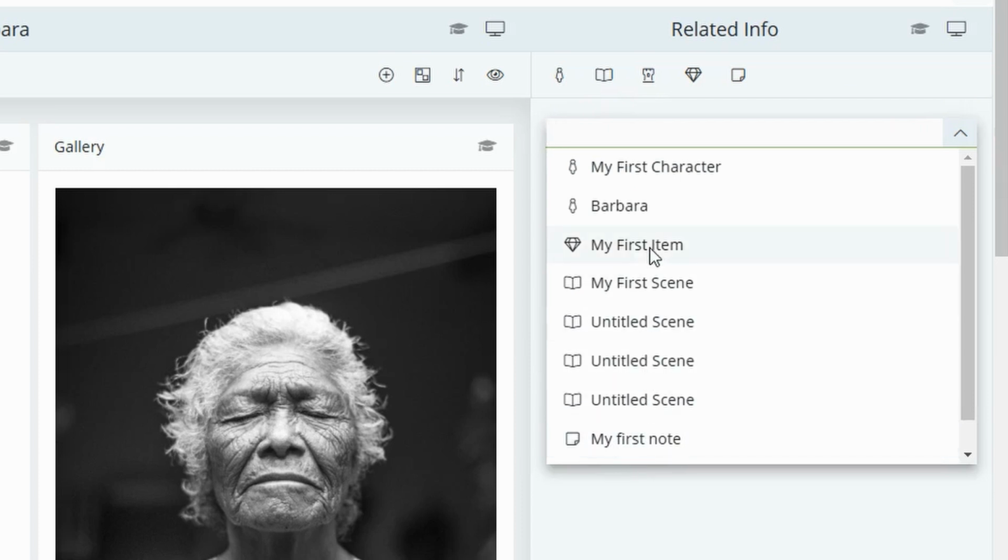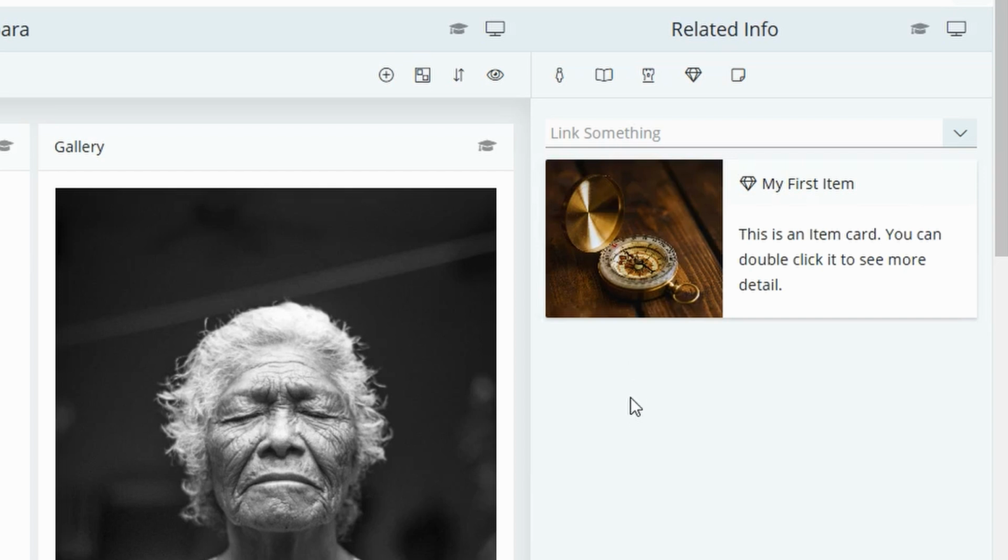So let's say Barbara has this item. I link it, and then a card for that item appears with its picture, and you can double click to jump to that item if you wish. In that way you can give people possessions, show where they work, where they live, show relationships between them, all in the related info.